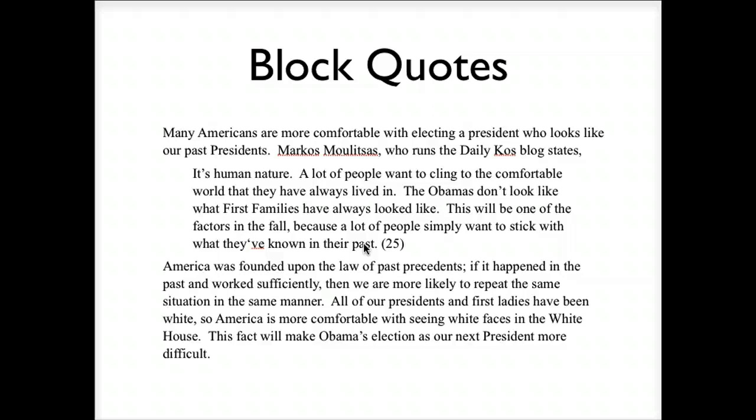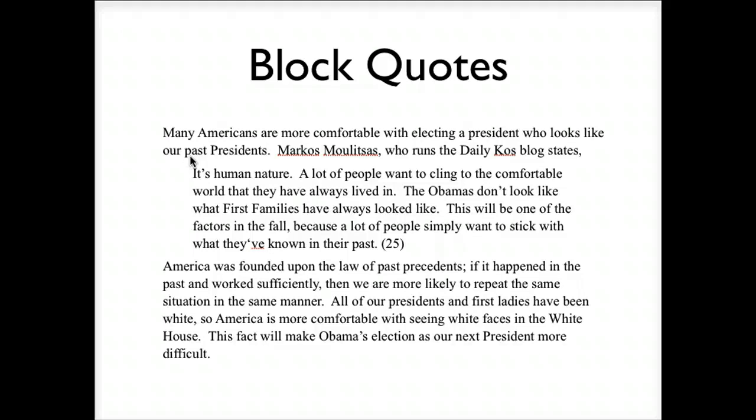Also notice another slight change, one that I'm not going to expect you to remember because it's a lot of details. But notice that when you use a block quote, for some reason, now the period moves from outside of the number to on the other side of the number. That's one of those crazy rules I talked about last week. Okay, and then notice when you're done with the quote, you just go right back to the regular left indent and continue talking about the quote. And we'll talk about that in a little bit more, but let me show you how you actually create this block quote. Because if you just do tab or hit spaces, you're going to cause a lot of problems for yourself.